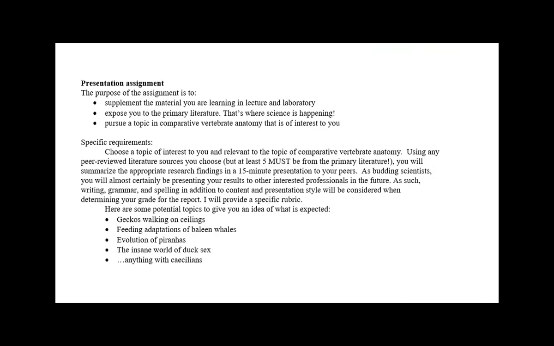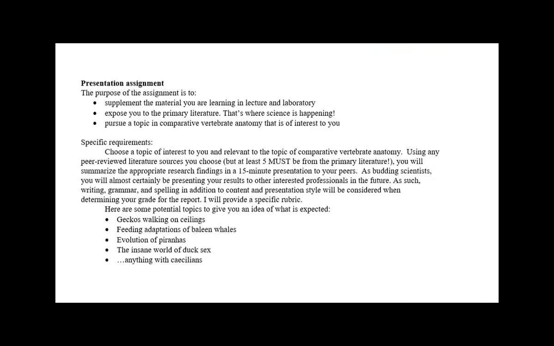You guys are going to be going into the primary literature. You have complete freedom to pick your topic. You're going to bounce your topics off of me so I can help you. And this isn't like a book report where you're like, I love chameleons, and here's why chameleons are crazy. It's not going to be like that. You can pick something about how their tongues shoot out or something. We're going to talk about it, but you get to pick what it is. You're going to use the literature to do it.